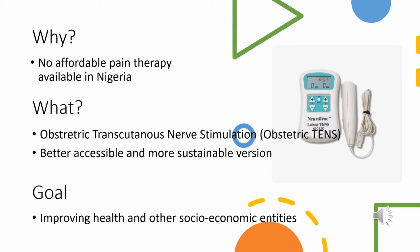We realize that as a young team with an ambitious goal, working from Belgium, we will need to have very good local and other partners, which we did find and contact, as will be explained in the next slides. Also, we are looking at design drivers that will differentiate the device from the current version. The list is only at the start and needs to be completed as we continue.